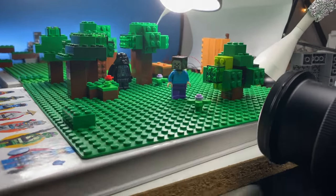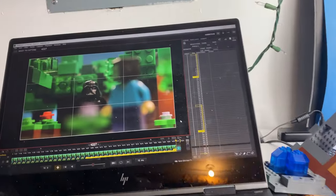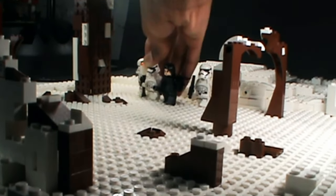In that garage, the only lights that were really on were the desk lamps I used for the set of my stop motion. Since it was so dark, I really had nothing to look at besides what I was supposed to be doing. And looking back, that was one of the main factors that allowed me to sit down there for hours at a time animating. Now, let's apply this to the setup.